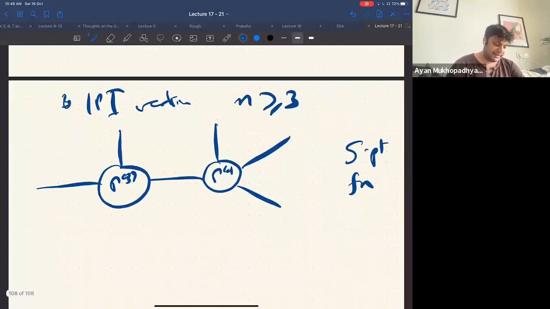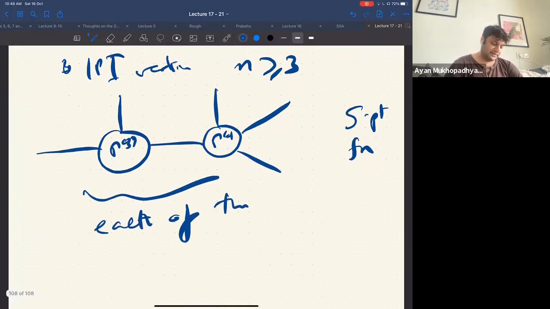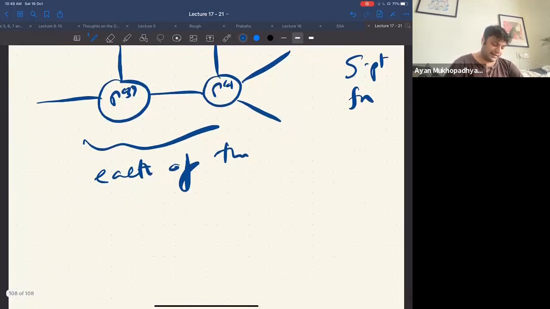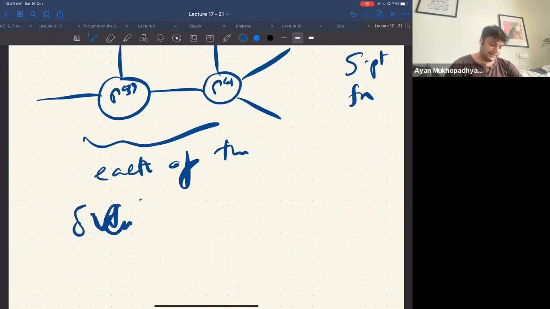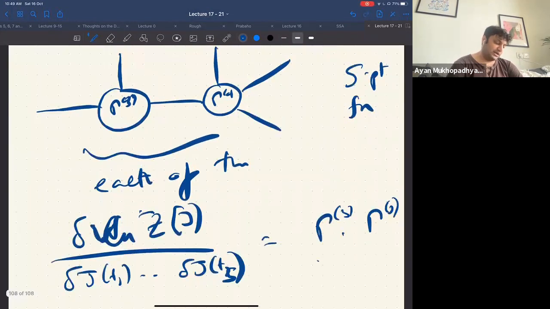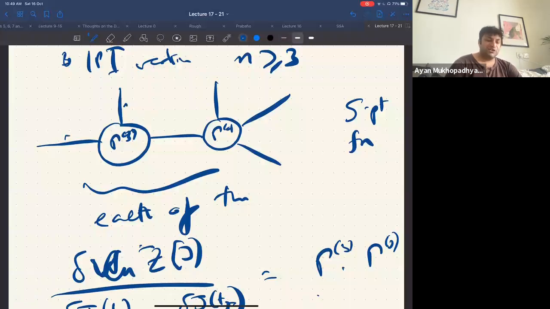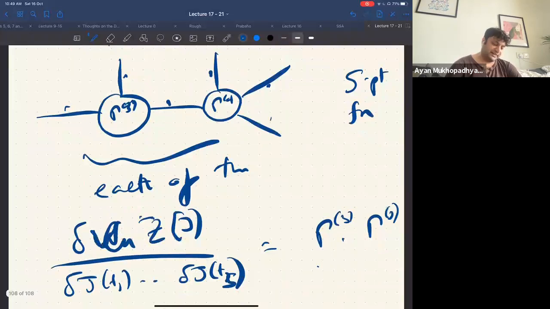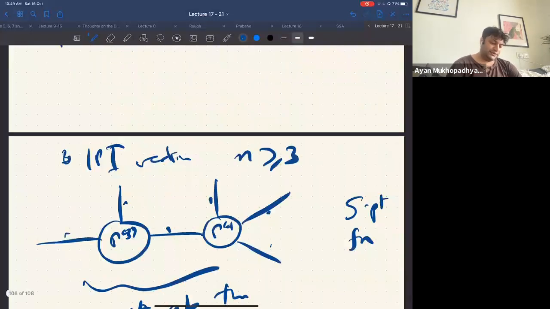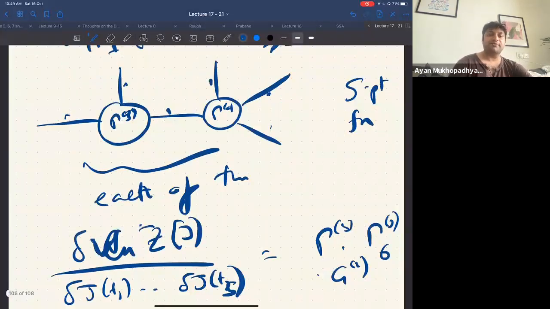And so each of these diagrams can be converted to a functional differential equation. So for example, the analog of it would be analyzing delta log Z over delta J T1 to J T5, right? And then seeing this is a product of gamma 3, gamma 5, and then these 1, 2, 3, 4, 5, 6, G2 to the power 6, right? You should be able to do the same kind of exercises that we did here, and generalize. Okay, so maybe in the assignment, I will give you to verify this for some higher order. You can have fun with it.